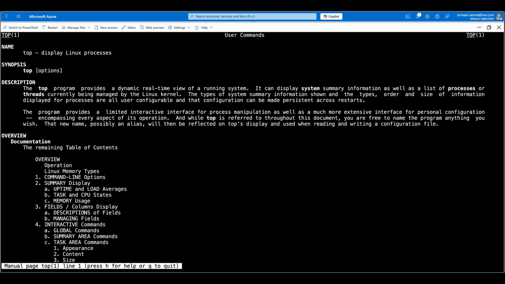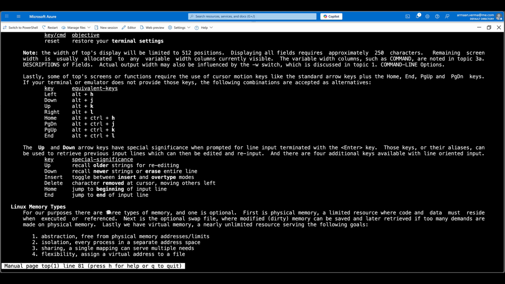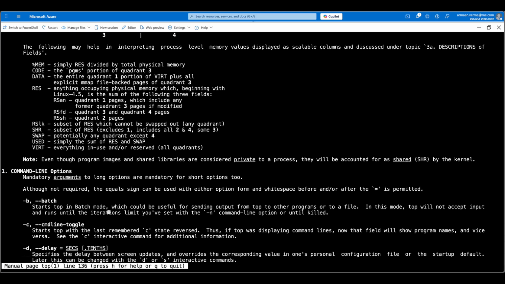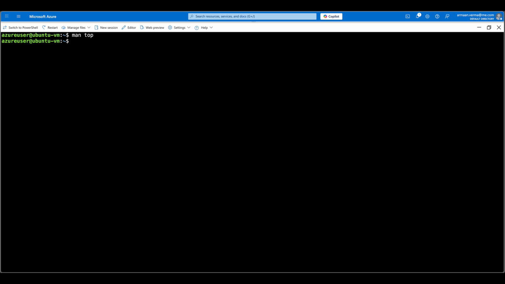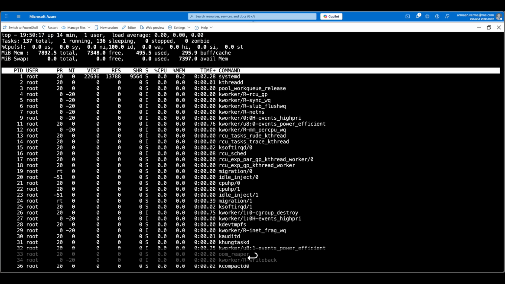It will display Linux processes, and it will come with lots of information and switches, which I'm going to explain in this video, and you can read through the documentation for more detail. I will be using some of the switches to help you with some more understanding on the topic. So I'll run the command top.